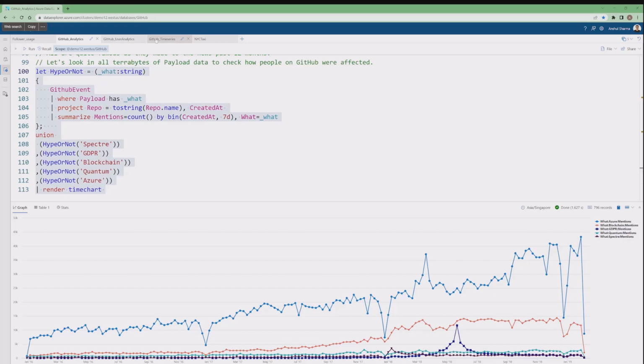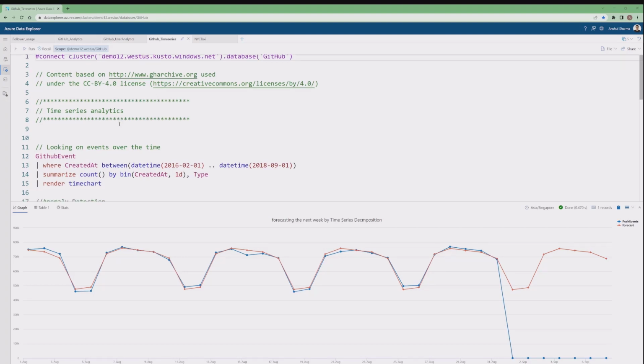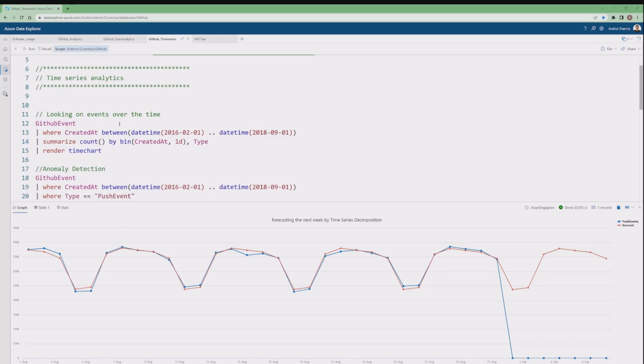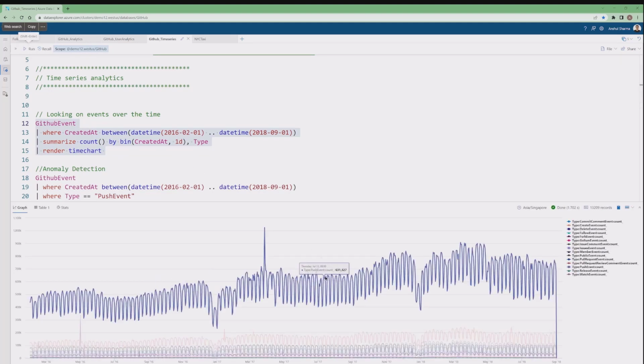Now, I also want to show you some of the advanced capabilities at this point of time. As I said, ADX also provides some advanced visualization and time series analytics capabilities, and also anomaly detection and forecasting. But what we can do is look specifically at time series analytics, right? For this particular query, we will look at all the events over a specific time. You can look at GitHub events, specify a range of dates that you want, and summarize all these events in a time chart, to create a time series. So within this range, what does the time series look like?